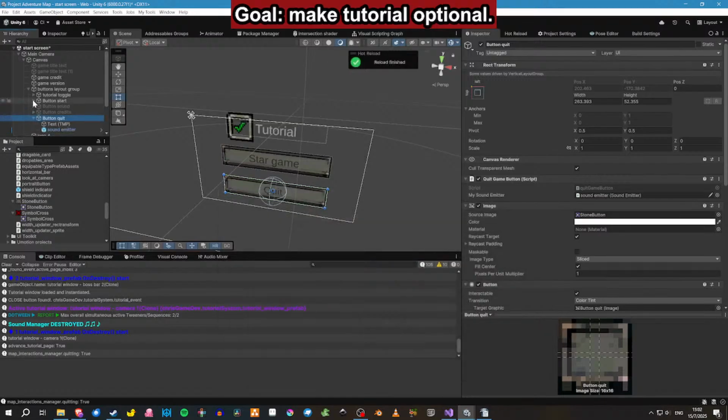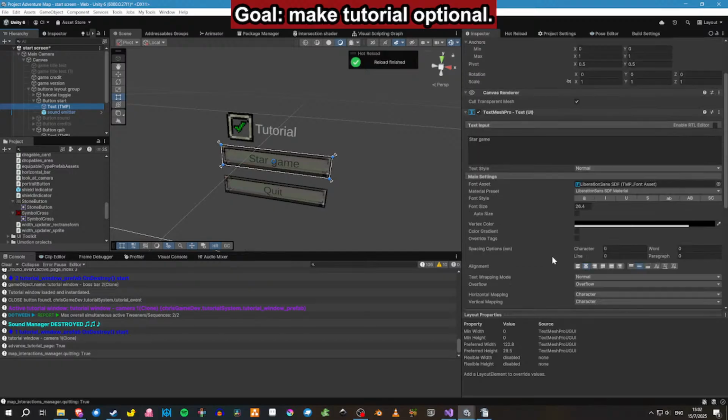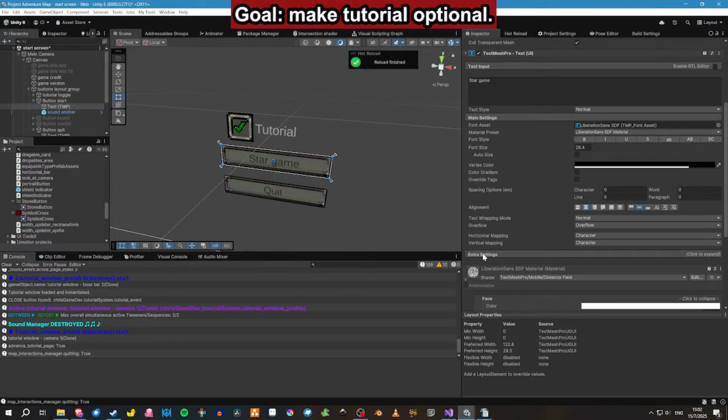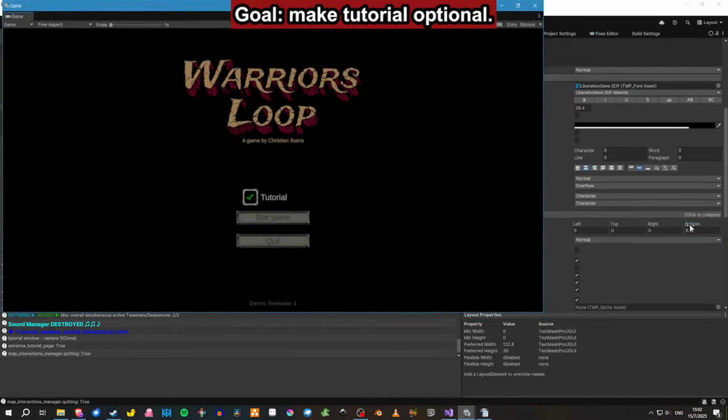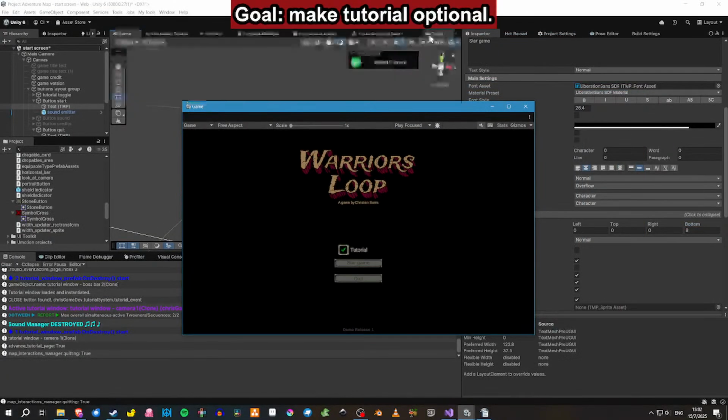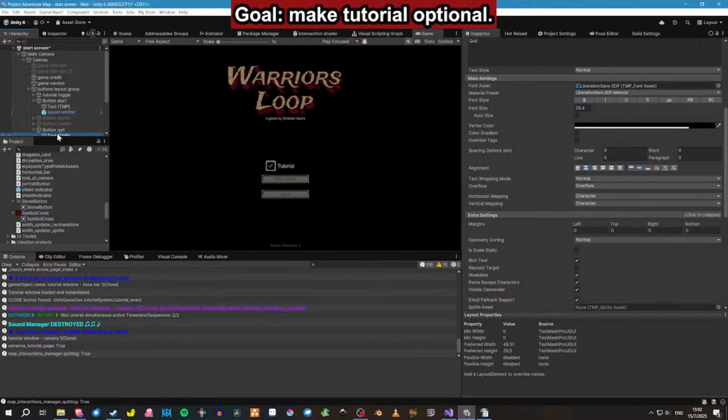Let's just adjust bottom. Let's take a look here. 8. Okay, 8. Bottom 8. Tutorial.